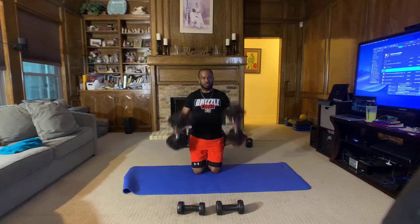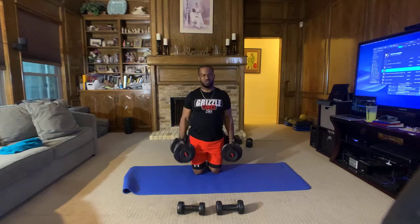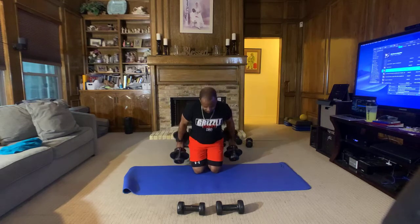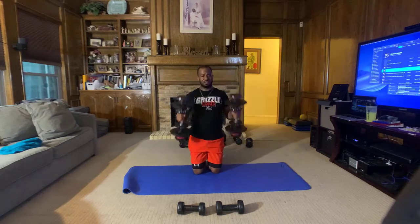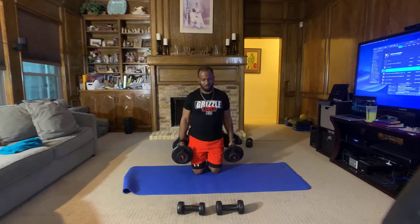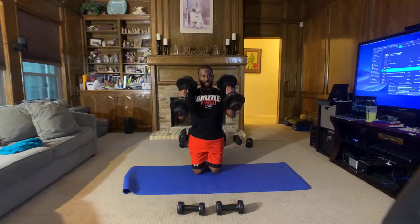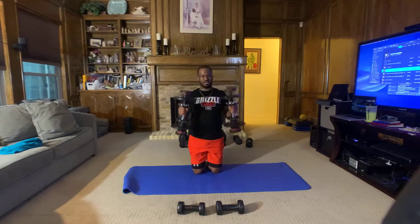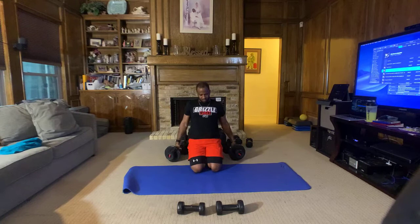Rock back, throw it up, ease it down. That's 1. Rock back, throw it up, ease it down. That's 2. Rock back, throw it up, ease it down. That's 3. Ease it down. That's 4. Rock back, throw it up, ease it down. That's 5. Rock back, throw it up, ease it down. That's 6. All right, let's get those weights down.